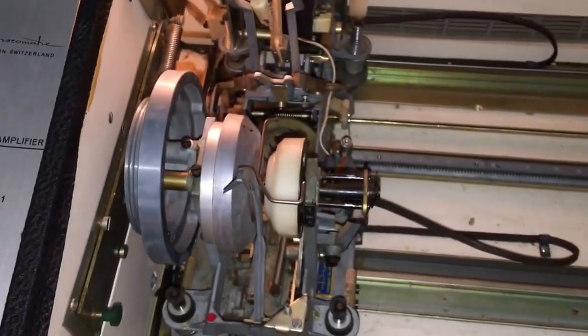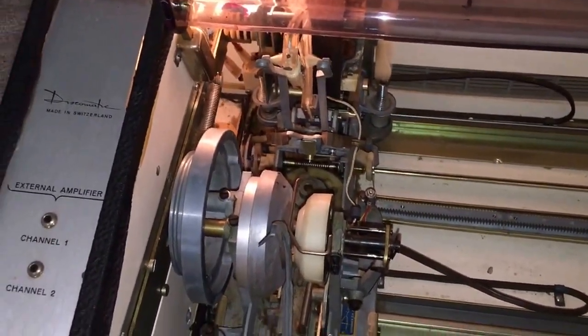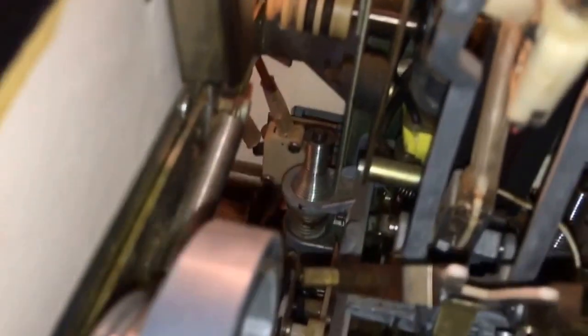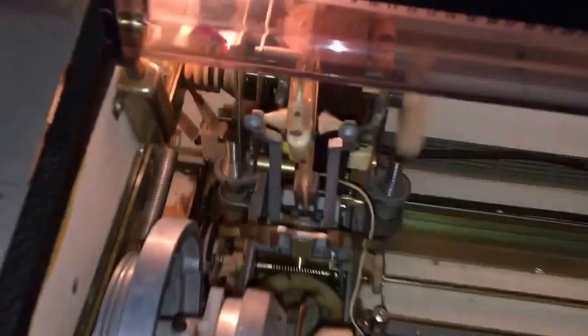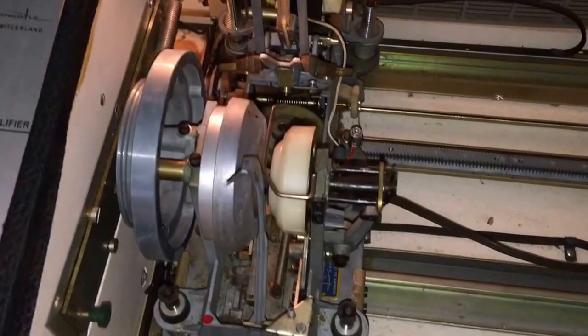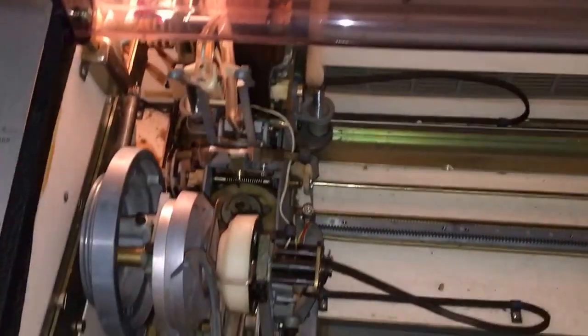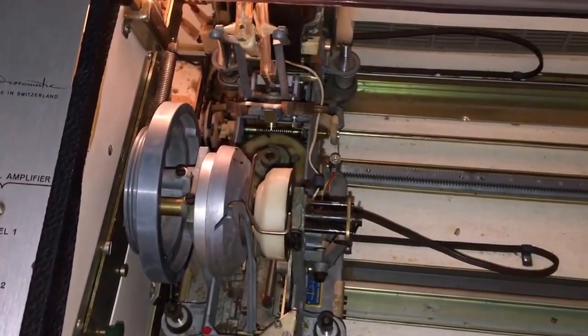I do have some paperwork with it. I pushed the button down here and got the mechanism to start — you can sort of see it pushes into that micro switch back there, and that should start the mechanism moving, but it's not moving. I'm hoping somebody can give me a pointer or two, because I want to move it to the center, remove it, clean it a bit, replace the needles, replace the belts — all that sort of stuff.